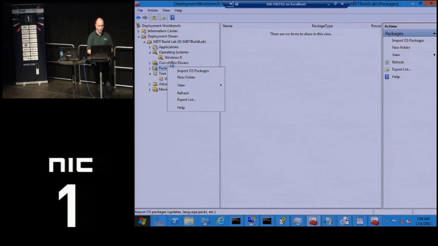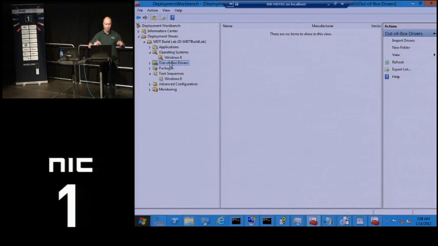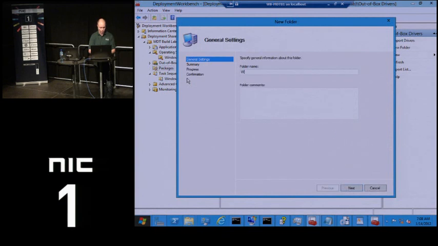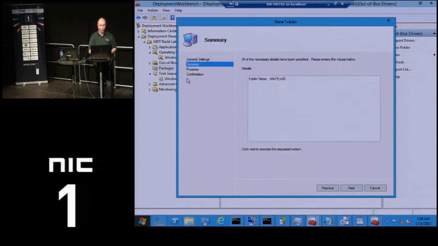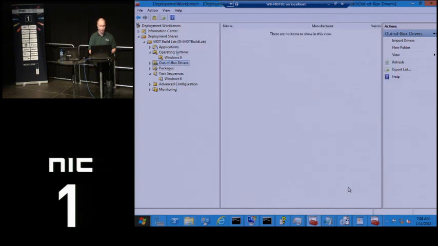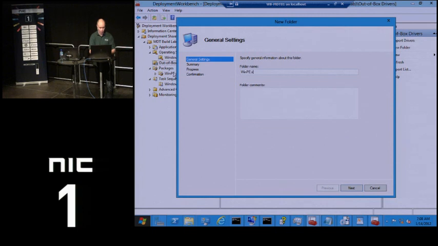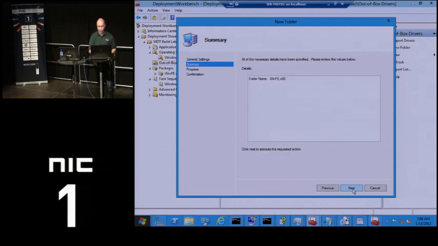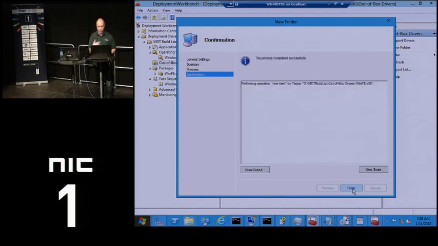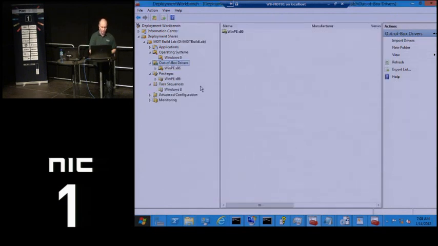If you need to add drivers, you add them into drivers. If you want to get a little bit luxurious, you create folders in here. So you create a WinPE 32-bit folder where you put drivers for WinPE, or in this case packages for WinPE. And you do the same thing for drivers, because we might have packages or drivers for operating systems, but I want to target only WinPE. So I create folders and I create profiles.